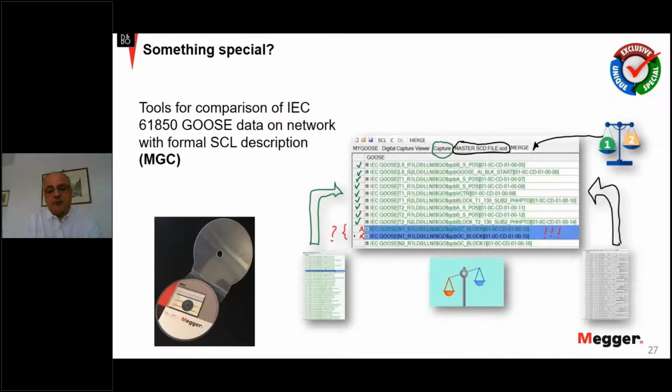And the idea of the comparison we implemented several years ago. It's an idea to compare what we see on the network, what we read automatically from the network, with a master file that describes the network. So this comparison is done automatically, but the comparison must be started manually by the user. So we have not implemented it automatically yet. If somebody wants, we can really implement it and start to do these things in a serious way.